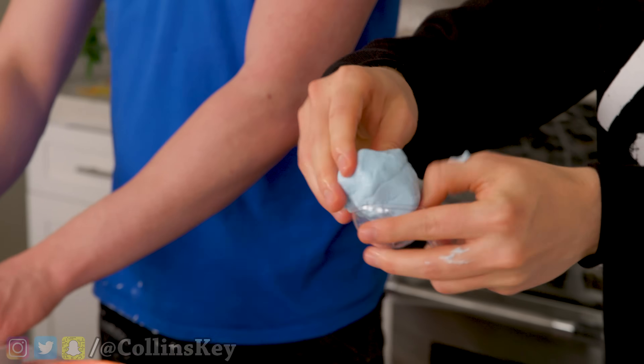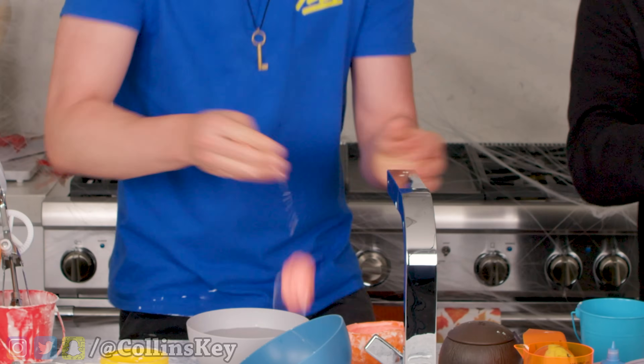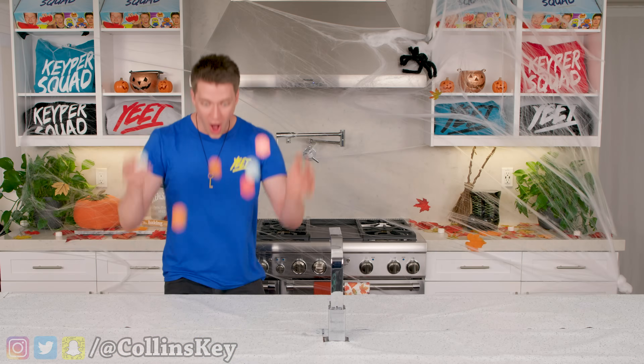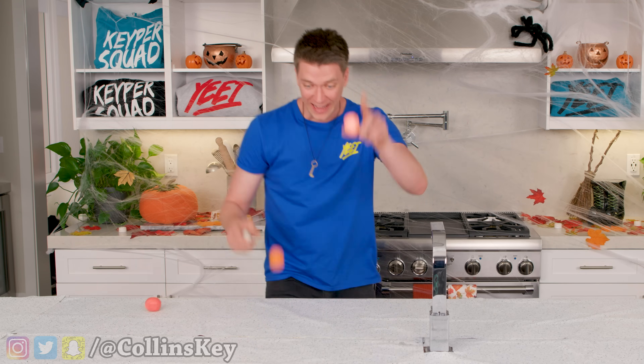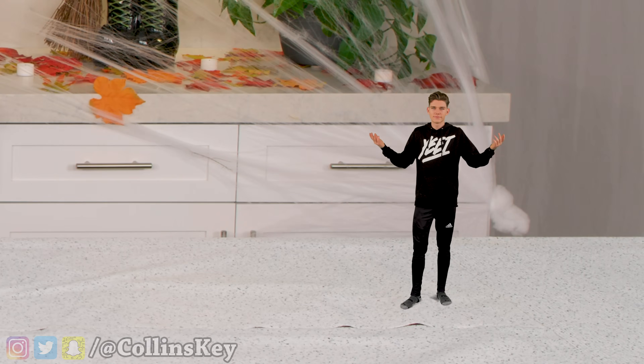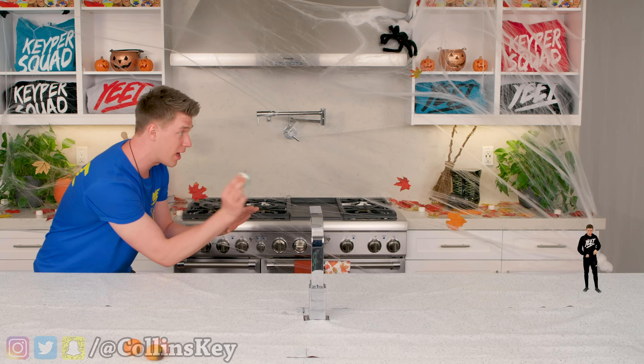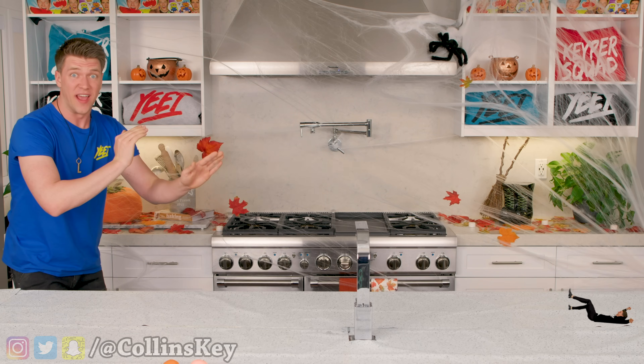He's gonna squish it in here like this. Ball number one is done. Yo, these things turned out so cool, and they literally bounced. And where's Devin at? Yo, it's Tiny Devin. Okay, Tiny Devin, try to catch the ball. You ready? Three, two, one. Oh my gosh, I smacked his face. And right now, we are on to the next round.